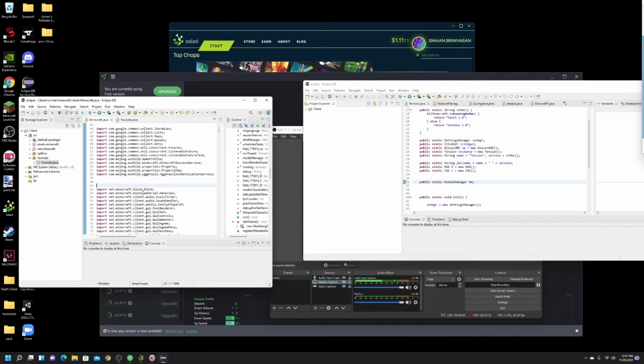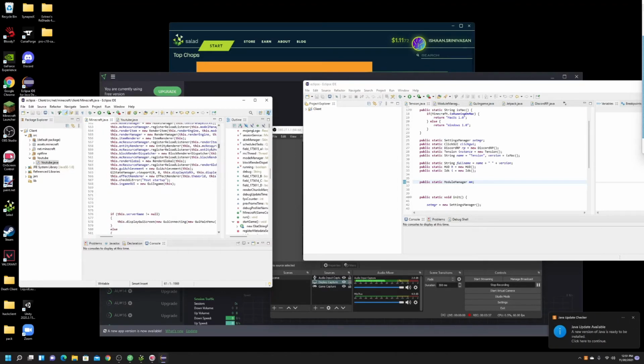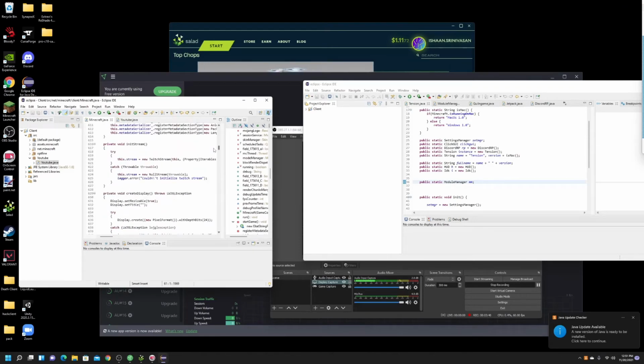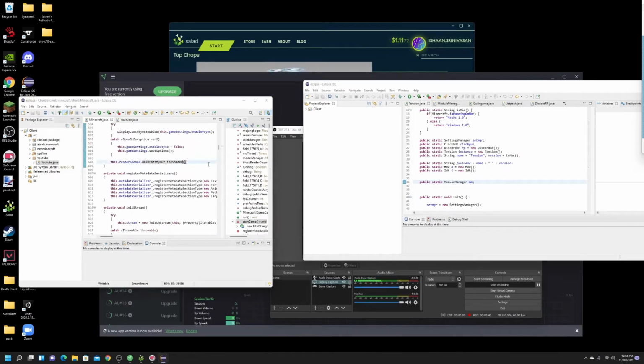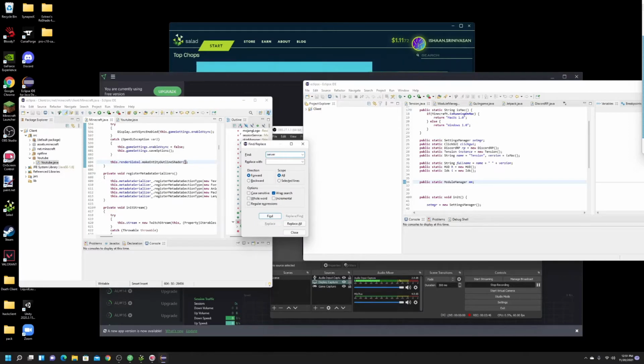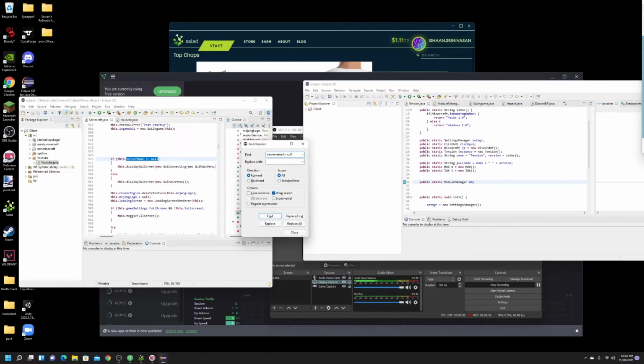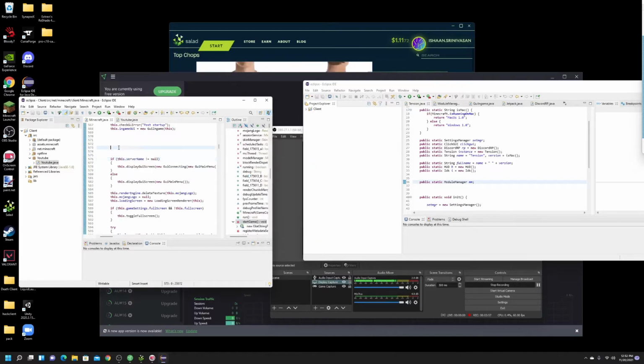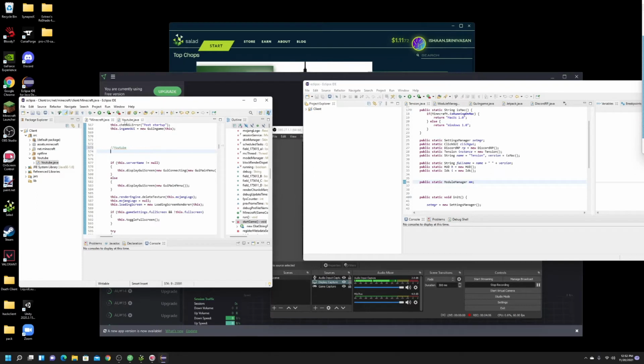Now we have to hook our thing to the Minecraft source code. So go to around line 500 somewhere. Or actually, I'm gonna do virtual. You can just do server name does not equal null. Yeah. So at around over here, I'm gonna do a comment, YouTube, so then I know where I'm putting my client code. So I'm gonna just do YouTube, or the name of this class, dot start.